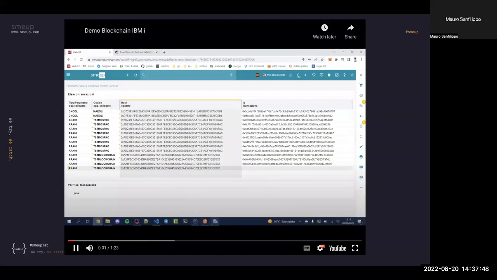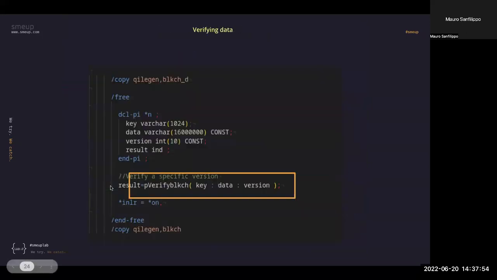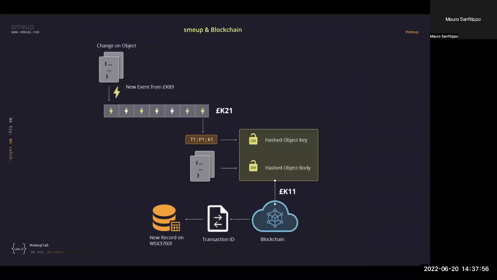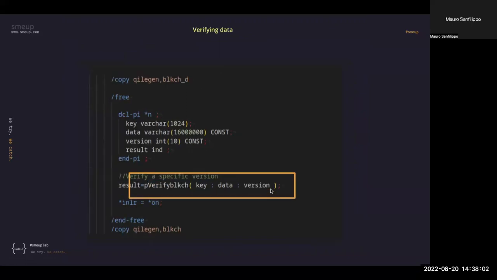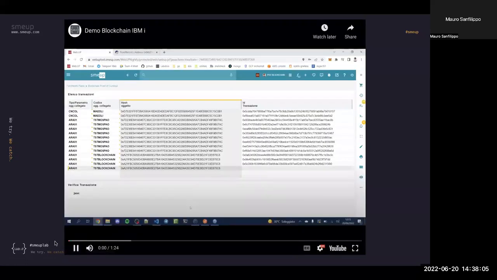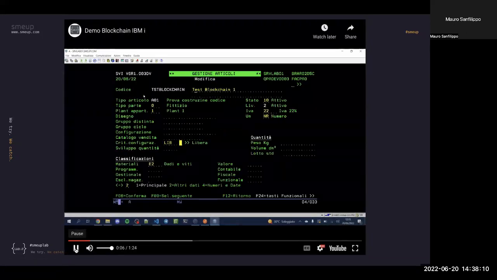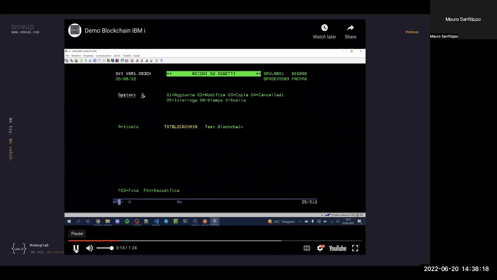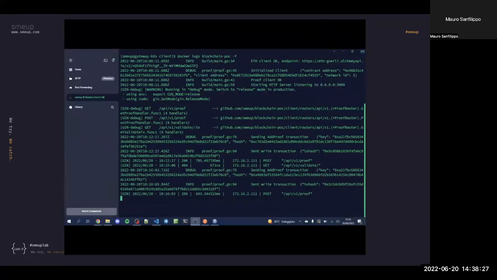No, this is a demo, a video demo. Okay, a video demo of this process, and I chose to start it with 5250 because I wanted to point out that it works also with a classic, old style RPG software. And this program was written way before the blockchain was invented.